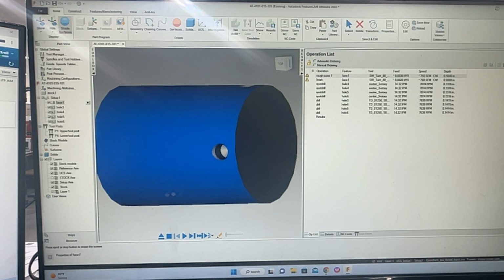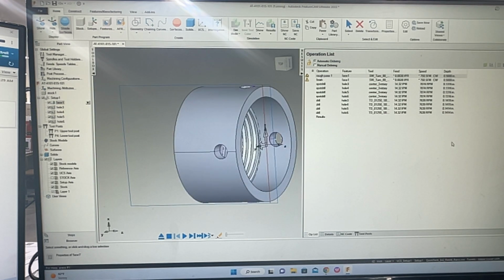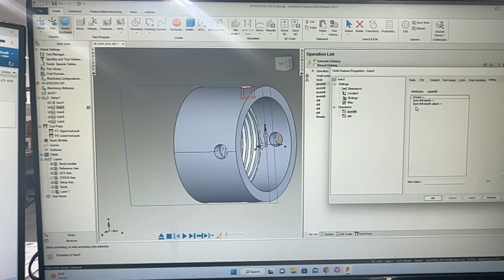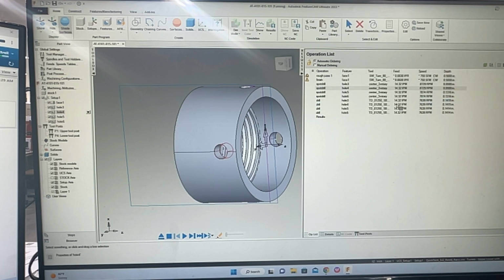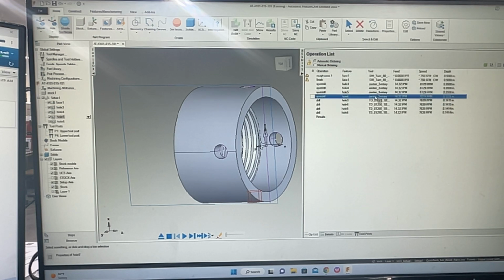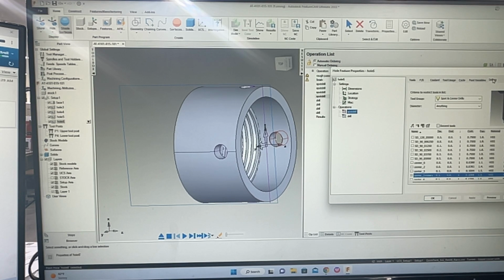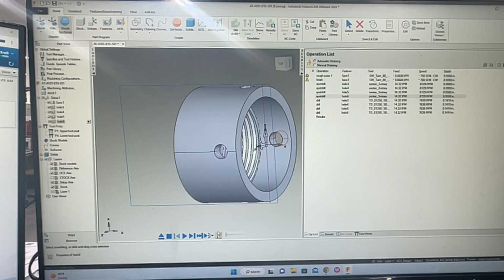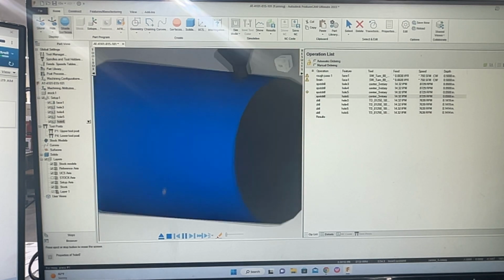While we're here, I don't like how deep those center drills are going. So I'm just going to click on them here. I can come over to drilling and spot drill depth. Let's go like 50 thousandths. Do it to all of them. When you do this, you want to make sure that you click on set right here and then OK or apply. Again, drilling 50 thousandths, set, OK. See how that looks. That's better.